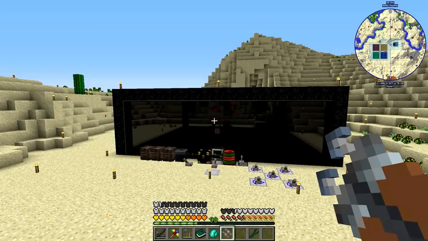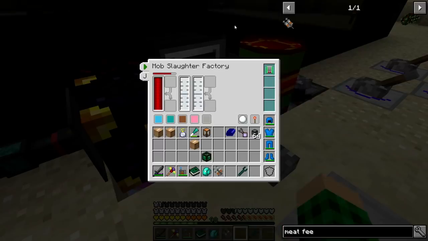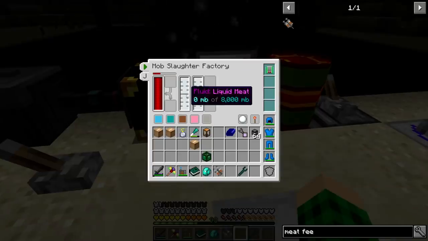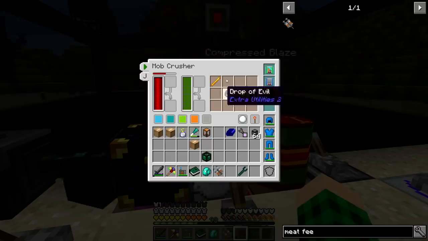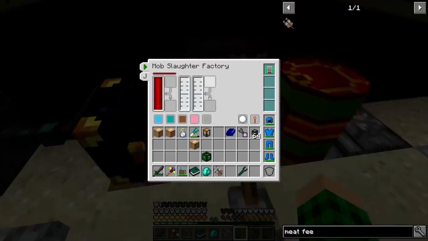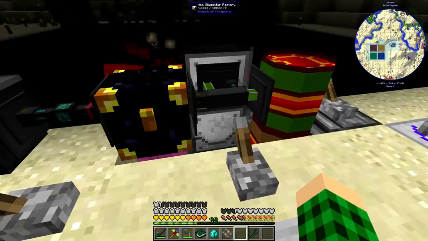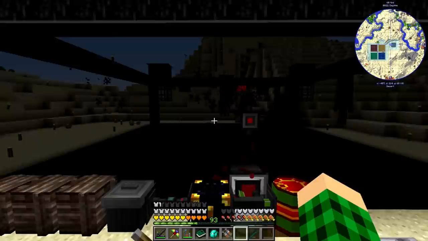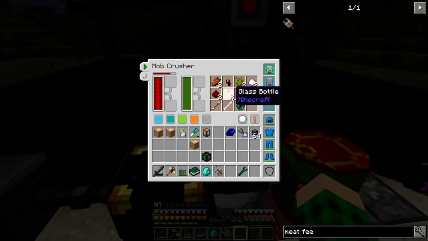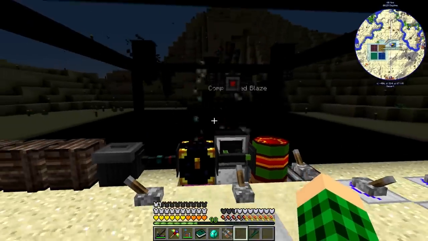I decided, since we're getting liquid meat from this mob farm, because I have this just running, and also the mob crusher, so every so often this guy gets a kill, and every so often this guy cleans up most of the stuff, because this mob slaughter factory doesn't keep up with the entirety of the place here. With the amount of mobs that we're making, the mob crusher kills all of them at a time, and the mob slaughter factory just works 1 at a time, basically.